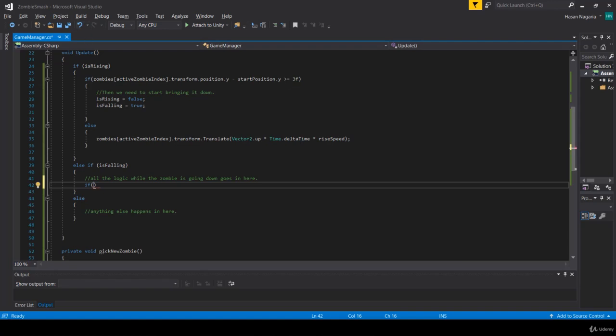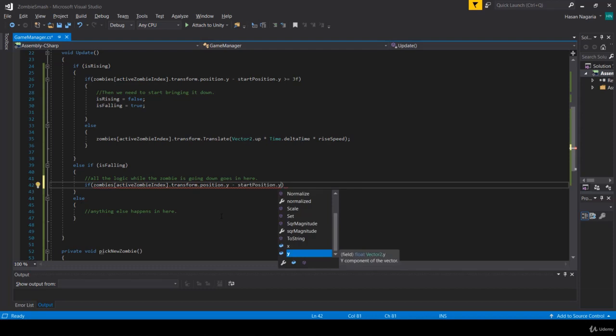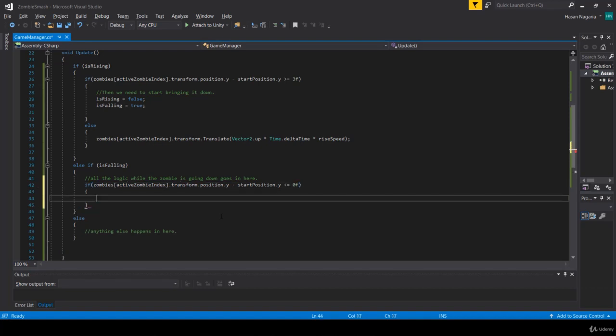I'm going to find the transform.y position of our current zombie, and from its current position, I'm going to subtract the start position.y, and I'll check if it is less than or equal to 0f, then in this case, we know that the zombie is either at its starting position or it's below its starting position, okay?